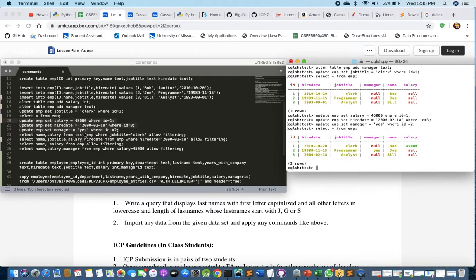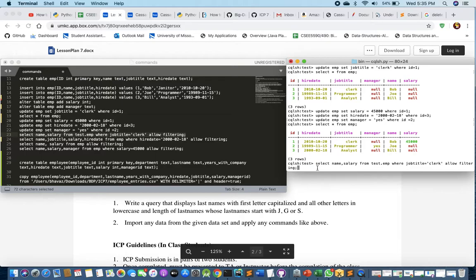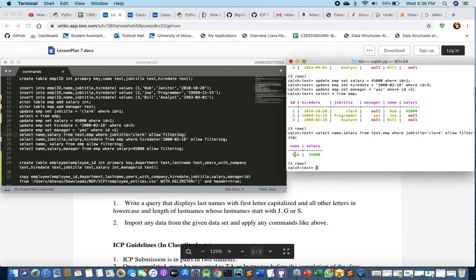The first task which we were given was to show the tables. That's what I have done here. The second task is to show the job title clerk. So here it is.